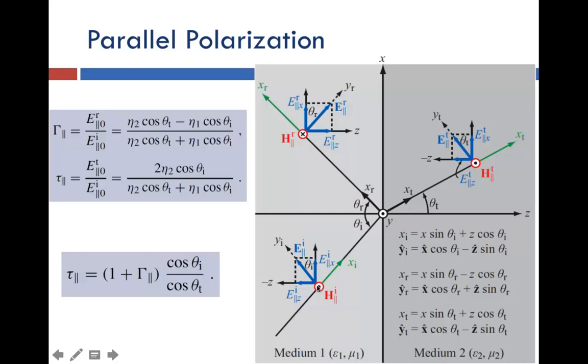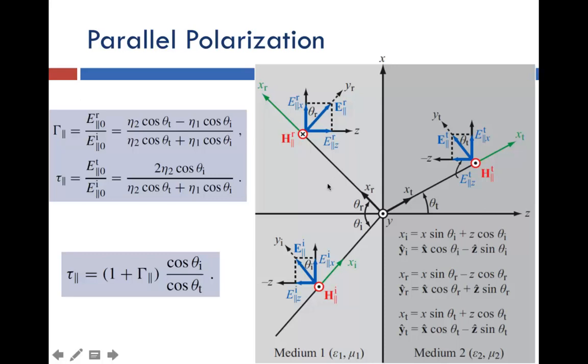And since when we discuss polarization, we always do it with respect to the electric field, then we call this parallel polarization because the electric field lies in the XZ plane. So his Y incident that he has labeled here actually should be Z incident, because once again we've taken the XZ plane and we've rotated it a total amount equal to the theta incident. And so E is called parallel because it is parallel to the plane of incidence. It lies in the plane.